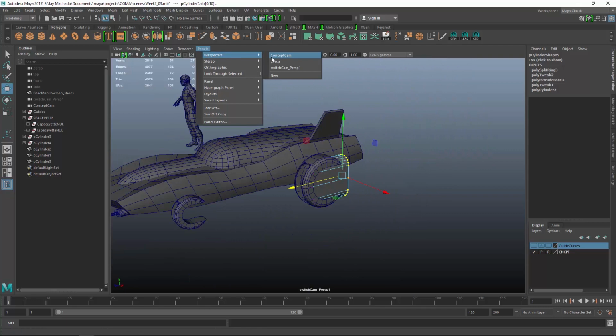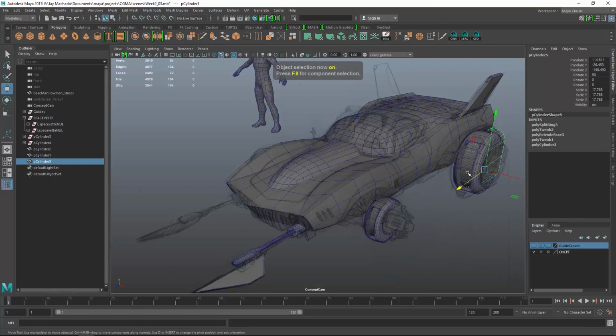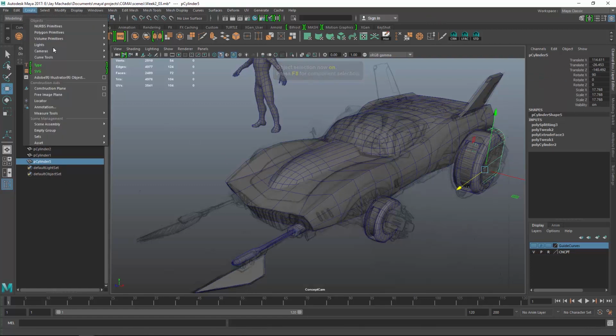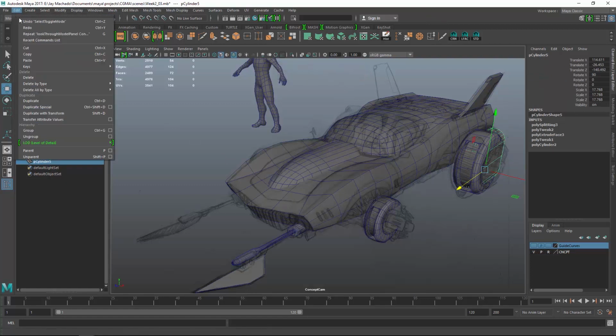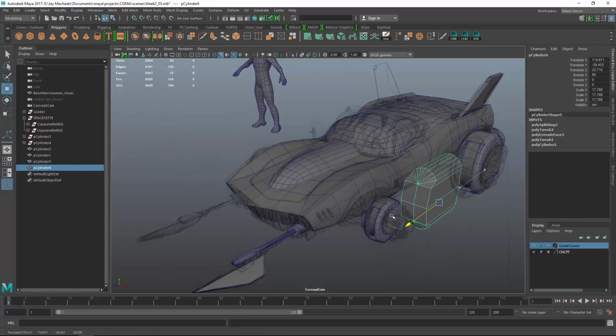Let's go to my concept cam. So they kind of stick out a little bit, and then actually let's do this. Let's create an instance. Turn this off, change this to instance, duplicate special.